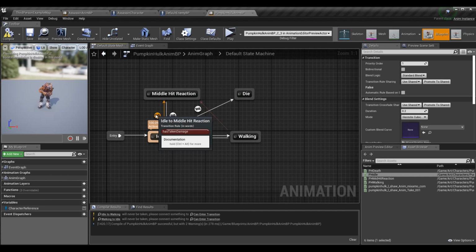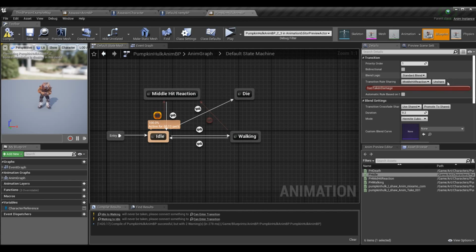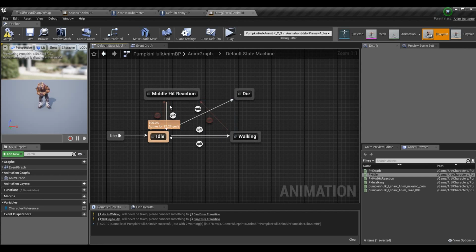Once you hit promote to shared, it asks you to give it a name. I named it middle hit reaction, and then it'll tell you what the rule is. Then when you click on another state you want to apply that transition to, like this one, or like an empty one, hit use shared and then click on the shared transition you want to use. So now idle and walking to middle hit reaction are the same transition rule.